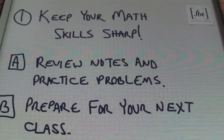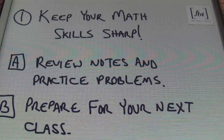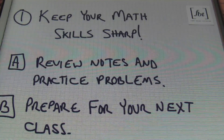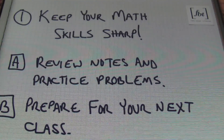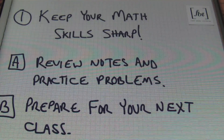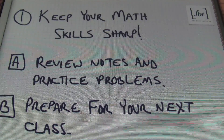First of all, as a student, you can review your notes and practice the problems that you had in your previous class. You still may have some of your notes and some of your workbooks left over from your previous class. Go ahead and look over those so that you won't forget those skills. In mathematics, a lot of the things that you learn you'll end up using in your next class, so you don't want to forget the math concepts from your previous course. That's going to be Tip A: review your notes and practice problems from your previous class.